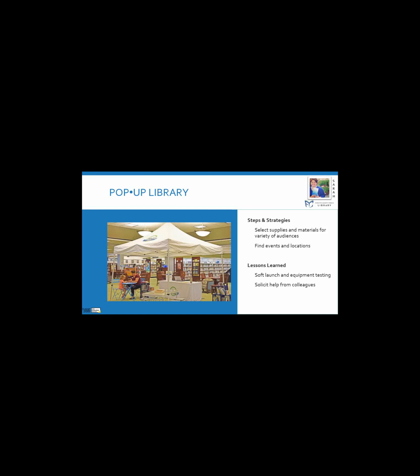It also taught me that sometimes you need to solicit help from colleagues. It's not always going to be a one-man show, and sometimes you do need some help. Other lessons learned were that technology, no matter your best efforts, sometimes does not work. So be sure to have paper backup, especially when you're doing library card registrations. And that is pretty much the pop-up library and library outreach in a nutshell. And now I'm going to pass it back to Paula to talk money.